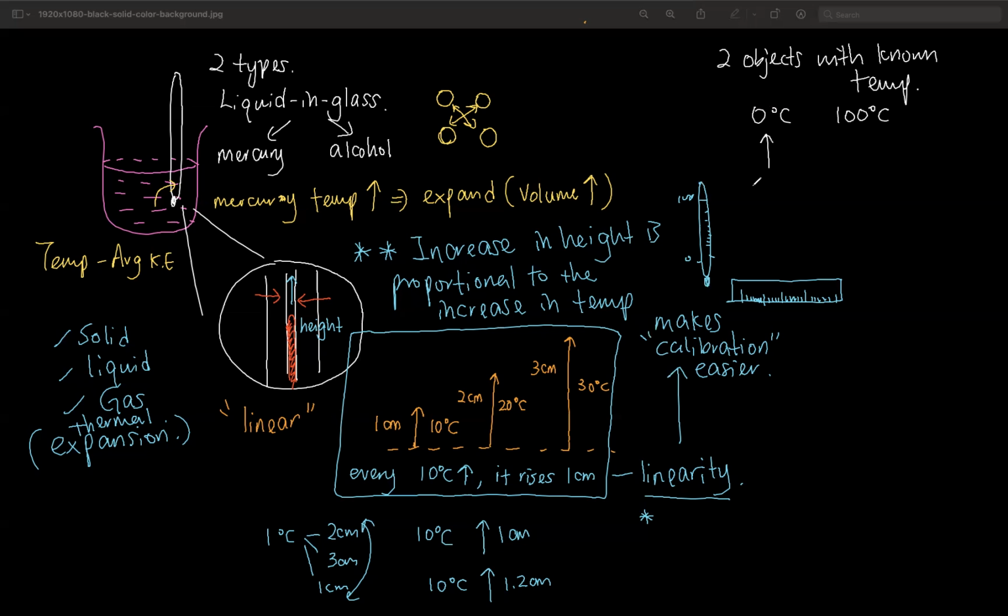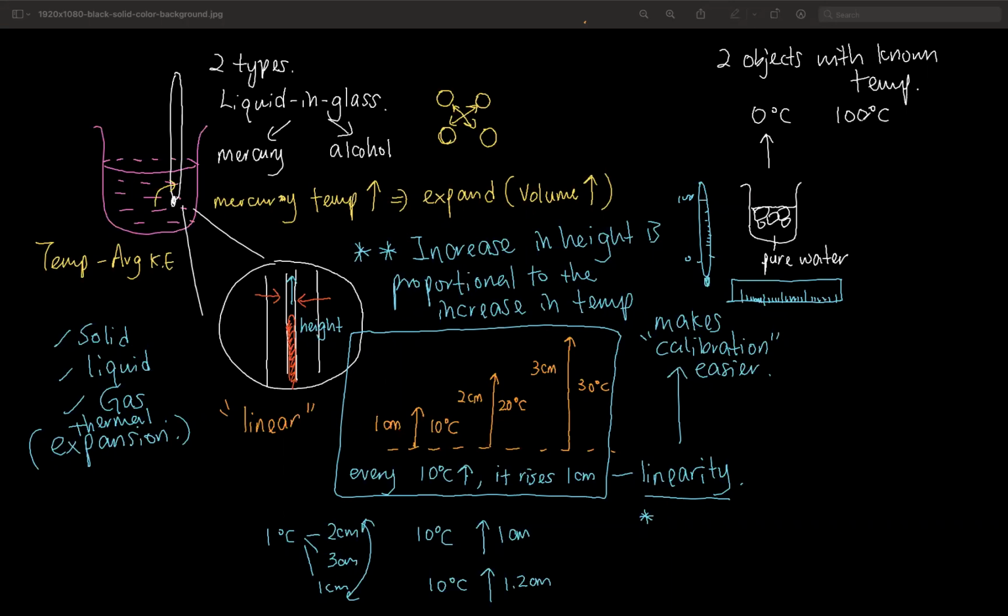we put it in ice water, a mixture of ice and water, and it must be pure water or distilled, right? Pure water, meaning that there's no impurities, there's nothing inside. So it must be pure water, because pure water freezes at 0. So when you take ice pure water, then you know it is 0 degrees.